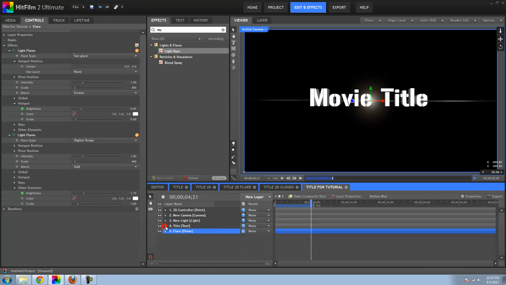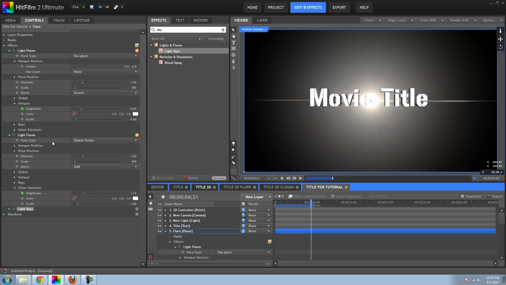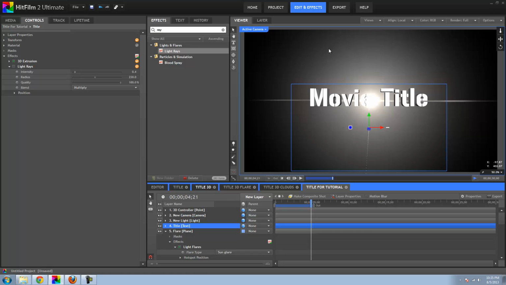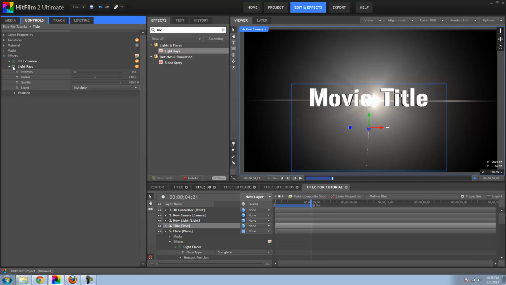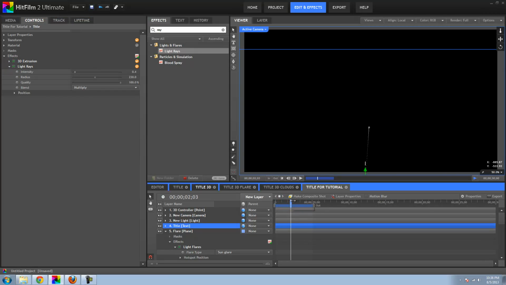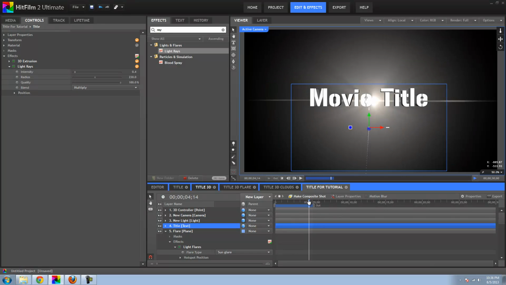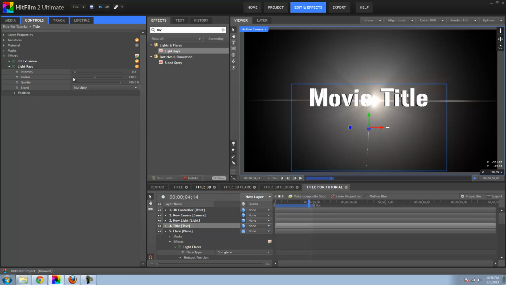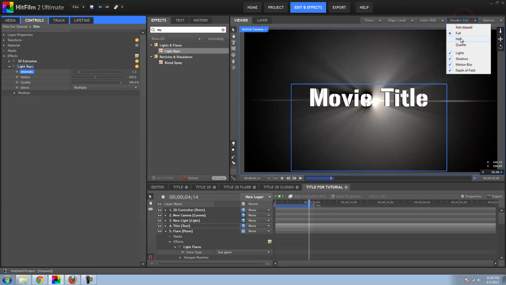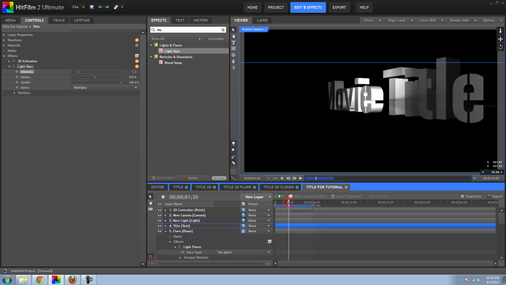I don't believe you can actually, oh, actually no, this is a layer, so you can put the light rays on the layer and you can see it's super bright, kind of lightens up this stuff back here. So if I turn light rays back on for the movie title itself, you get some shadowing there. So that again is a little bit CPU intensive, and so it's kind of messing with my computer, but we'll just do the best we can. The shadows are not dark enough on the title, so we select the title and we just turn the intensity up, and that just darkens that a bit. I'm going to turn my render down just so that it's a little bit more manageable.